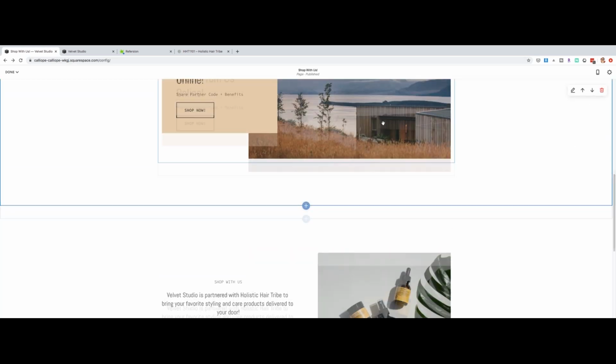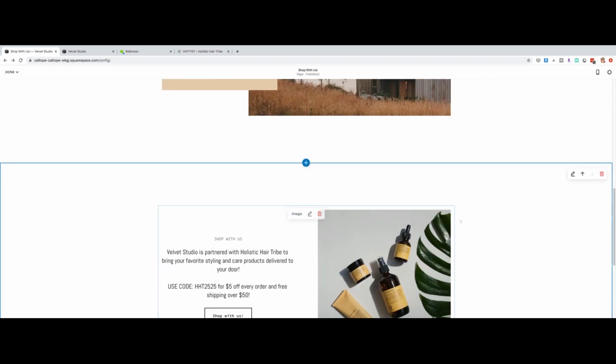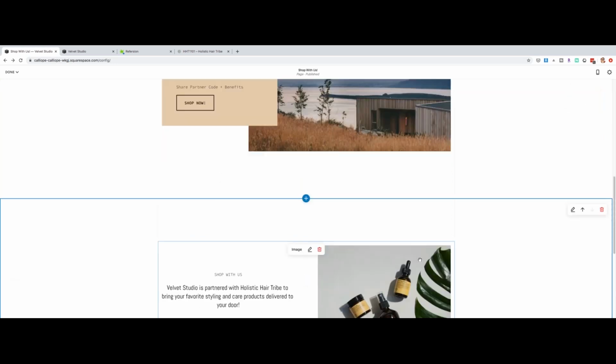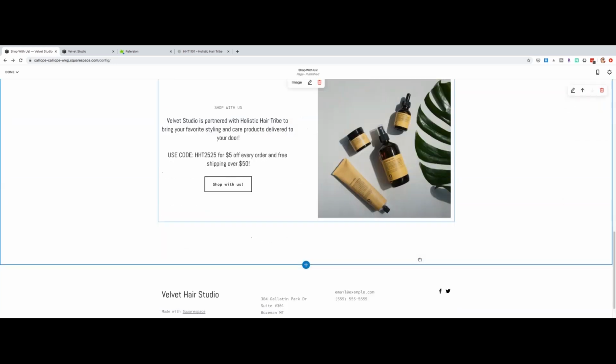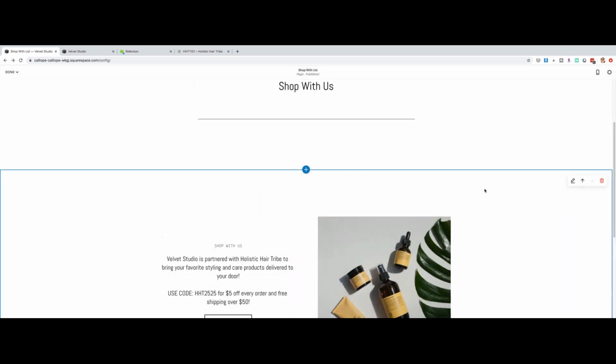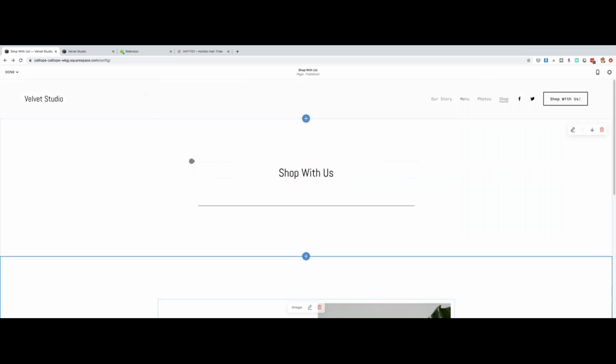And again, all this image is beautiful. I would make it your salon or your retail products like I did here. I put a little bit of OA. So you can make a whole shop area that kind of explains the program without going so crazy in depth. I'm going to delete this real quick. But that's how easy it is to make a little call out about shopping online. If you wanted to give your clients a little more explanation, so you're not just taking them off site.